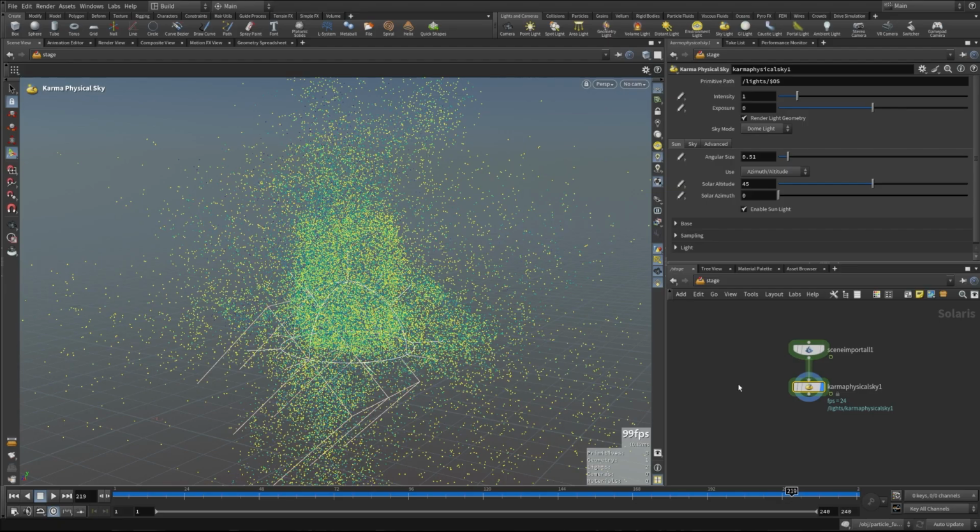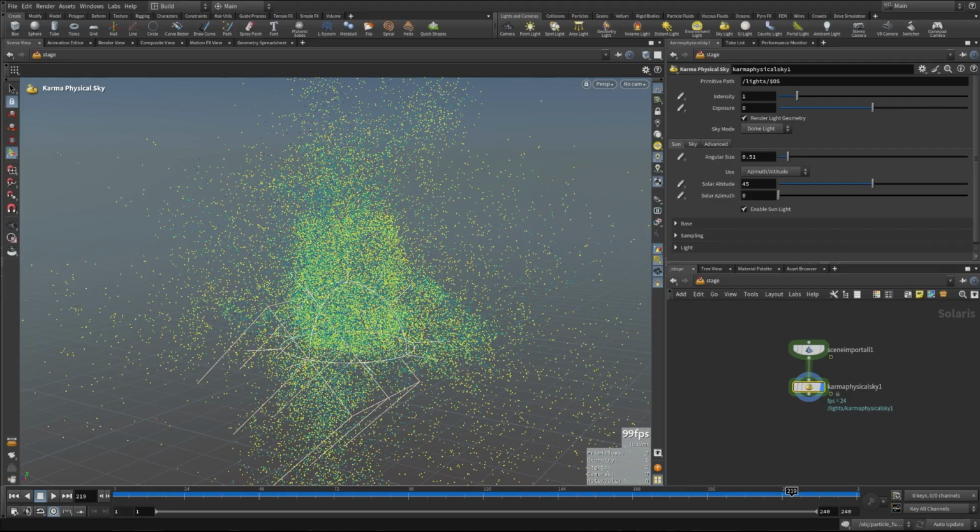This rotates the sun around in an angle as we move this parameter back and forth. You can also change the altitude, which will adjust how high the sun is in the sky with this control here. So I'll just reset that back to defaults. You can play around with that, get different sun angles, and it changes the whole look and mood of the scene as you move that around. It creates sunset looks and things like that.